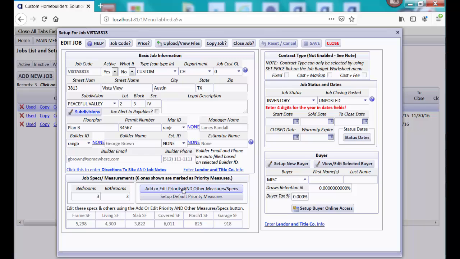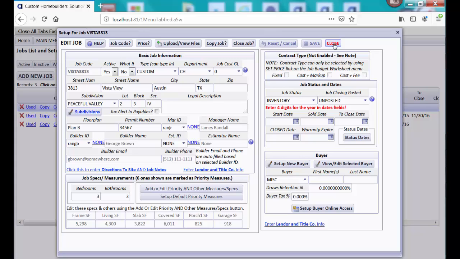And there's buttons here where you add or edit these, or set up some default priority measures, and that's in a whole other video. But what I wanted to point out is the frame square feet at 5298 and the living square feet at 4300 for this job. And I'd just like you to remember that's set up on the job setup window, and to remember what those numbers are.